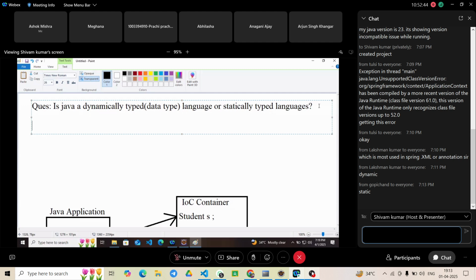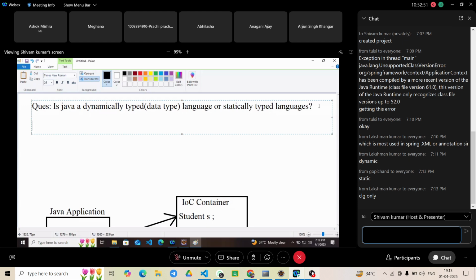In Python you can write like this: name equals Shivam. In Java, can we write like this: name equals Shivam? String name equals Shivam.